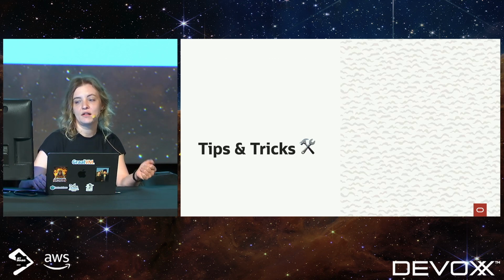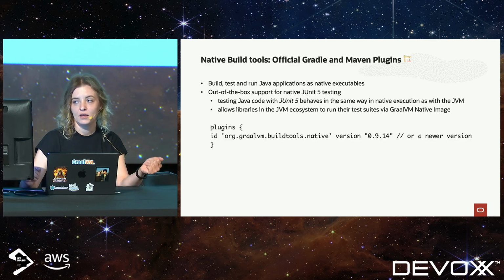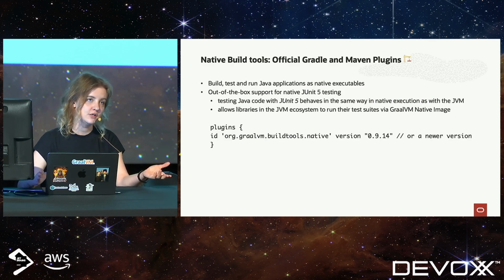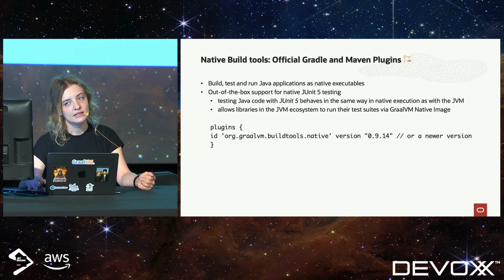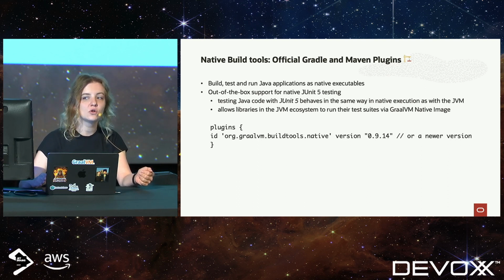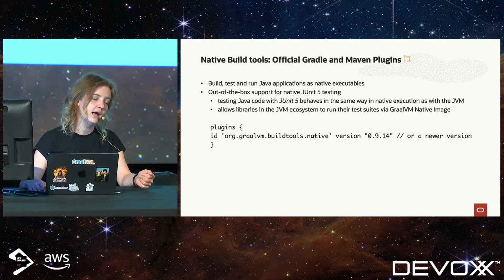Now, let's talk about some practical things that you can do with Native Image. So if you want to build maybe your first Native Image application, one recommendation that I have for you: please give our Native Build Tools a try. Those are our official Maven and Gradle plugins coming from our team, and they will simplify building, testing, and deploying Native Image applications. Talking about testing, one more thing that they enable is also JUnit testing for native applications. So if you want to build your first application, it will be my recommendation that you give those a try.